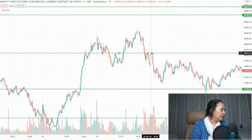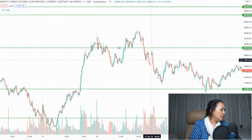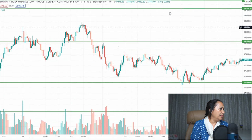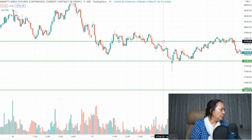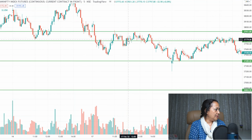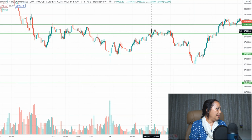Similarly, if you see here, this is a triple, like a head and shoulder pattern again. And when it breaks, you get a beautiful rally in the downward direction, right? So a lot of times you get a lot of patterns, you need to carefully watch. See here, this is a triple top, right? This is a triple top, 1, 2, and 3. Once it breaks, it gives you a beautiful drop, right? Same out here.